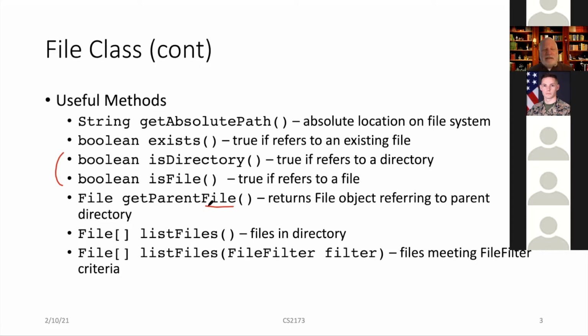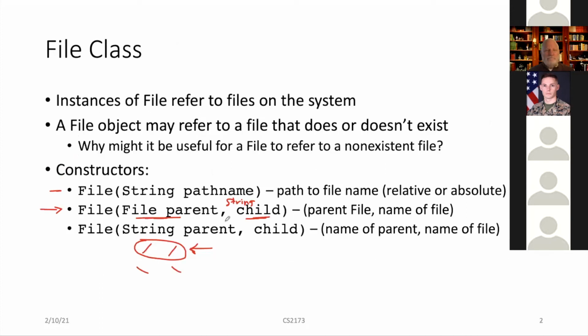In other words, the word file here refers to the class File, not to the fact that this is a file and not a directory. But on the previous page as well, it said parent file. Is the parent file synonymous with a directory? Yes, if I instantiate a File with this argument, a file followed by a string, then this has to be a directory. If this isn't a directory, I'll get an error.